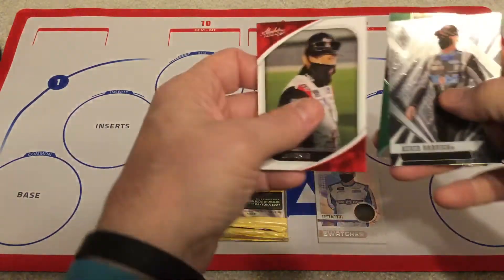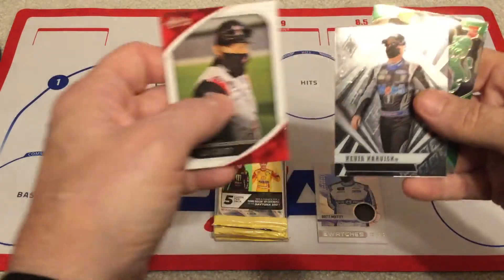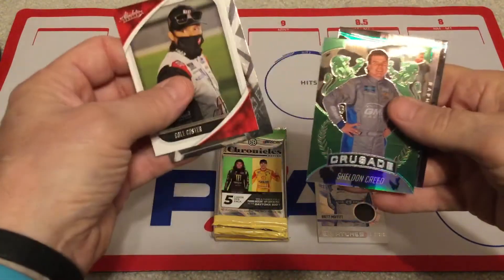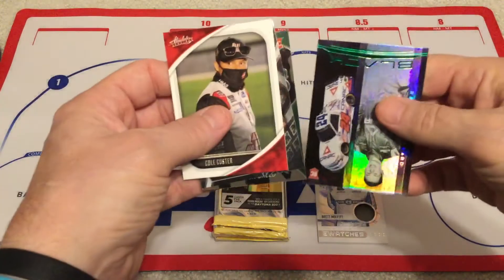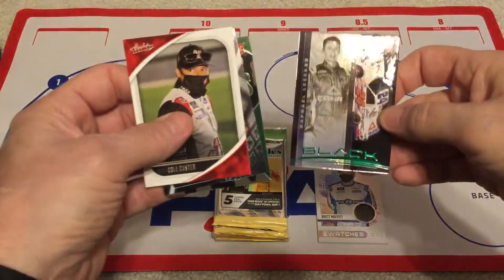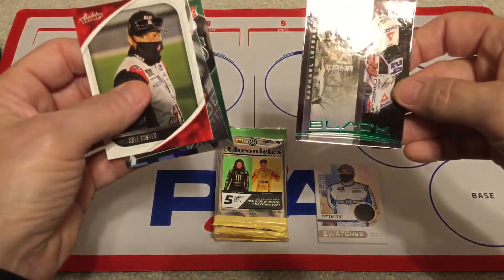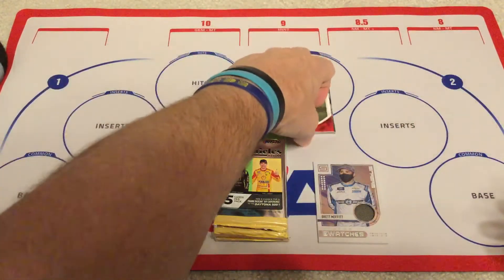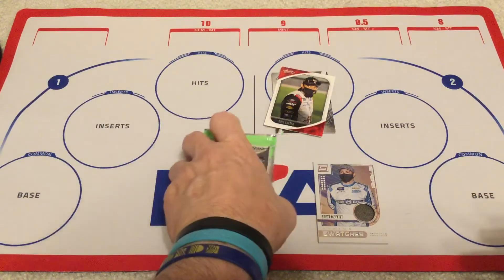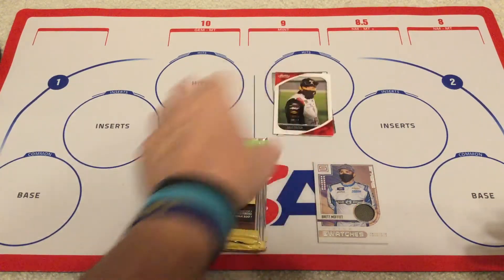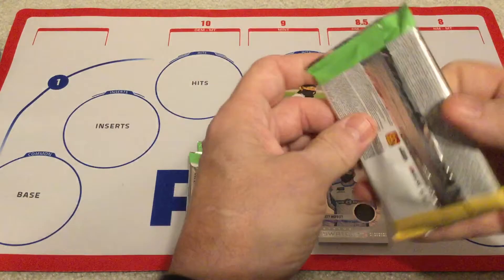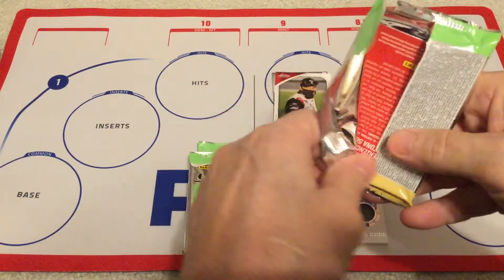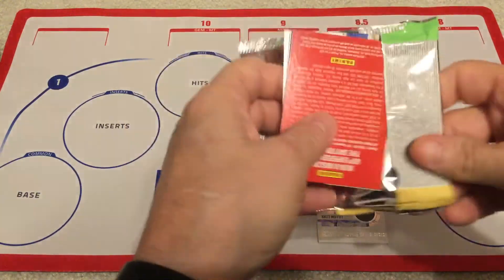Doesn't look like it's numbered, but still pretty cool. Still hoping for an autograph sometime before we get done with all these. So, there's Kevin Harvick. The green Sheldon Creed. Seems like we get back-to-back greens. And there's a green Raphael Lessard. So, the greens seem to be fairly plentiful. I'm pretty cool with that because it makes it nice to have some of those for trade or whatever. I usually don't sell much.